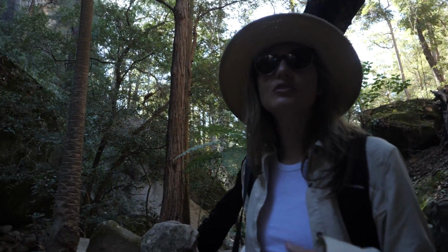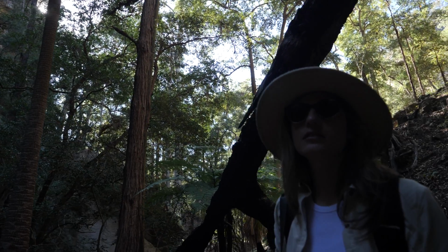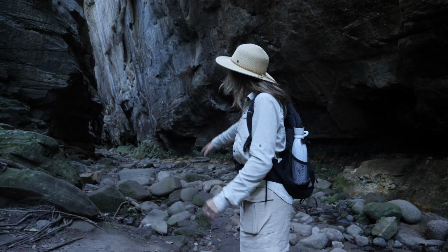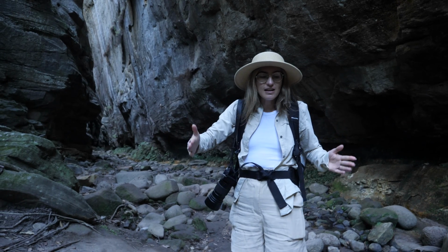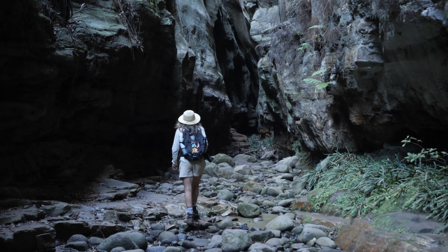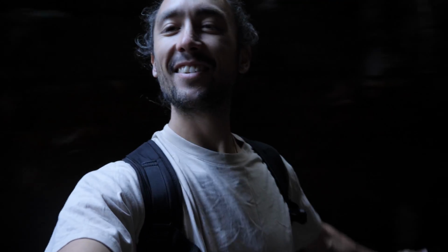Yeah, it's very pretty. It's nice and cool down here, but our guy said further along there's another really cool, did he say like canyon? We've gone past the marked end, and now we're going to follow this path all the way down there. Some people just said it's a really cool canyon and it's really narrow, but you can walk through it. And they showed us some photos, it looks pretty cool. We're going to get into the chasm now, and it's pretty ominous looking. Down this way is safety, this way, uncertainty.